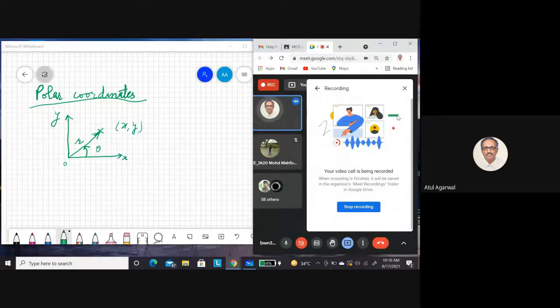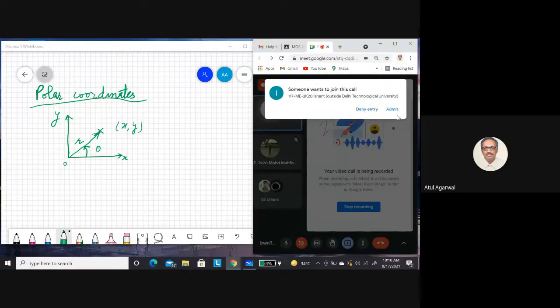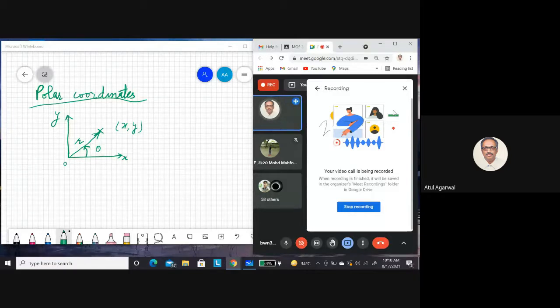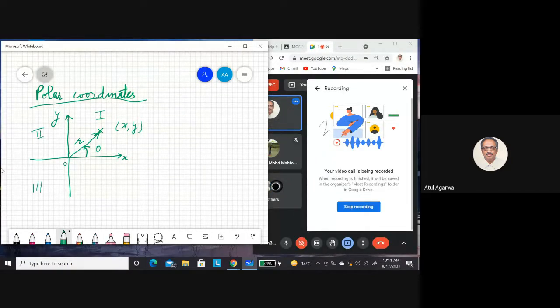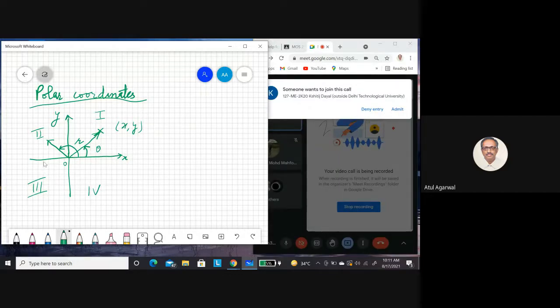So this is what you have seen in trigonometry, that there is a revolving ray and you measure the angle with the positive direction of the x-axis, and you take an angle counterclockwise positive. This is your first quadrant, this is your second quadrant, third quadrant, fourth quadrant. As your revolving ray rotates, your angle changes. But angle is always measured in counterclockwise direction with positive direction of x-axis.